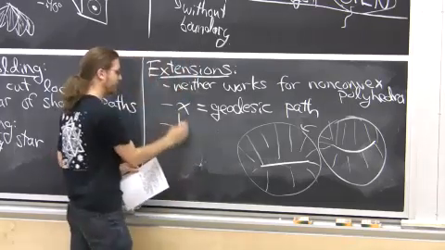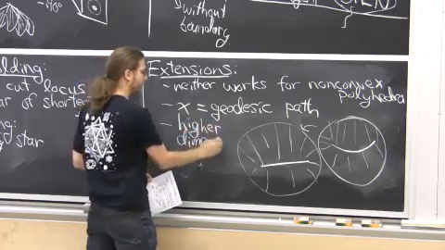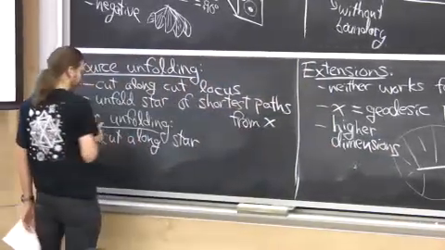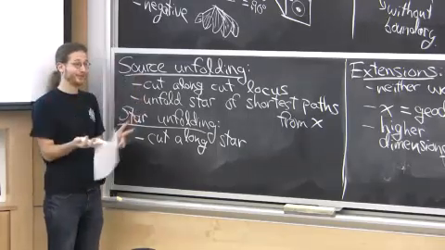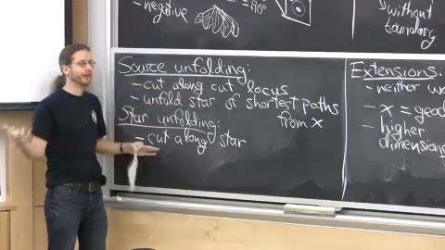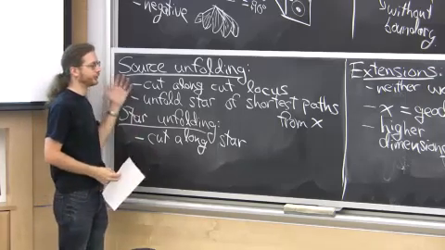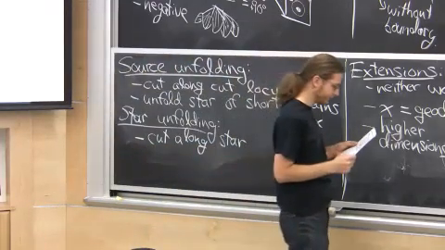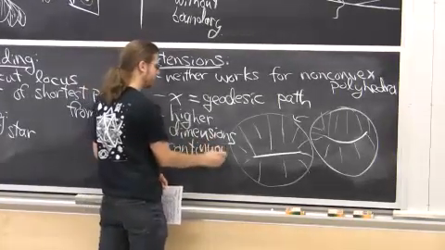You can do higher dimensions. Star unfolding doesn't necessarily make sense in higher dimensions. I don't think I've thought about it much. But source unfolding makes sense. So you have some 4-polytopes, a little hard to imagine. You take some point and just radiate out from there, unfold like that until you hit yourself, and then you stop. And that works in any dimension. Source unfolding works in any dimension. That's fairly recent, 2003, Miller and Pak. Another thing you can do is continuous blooming.